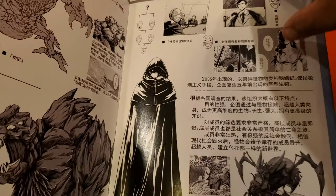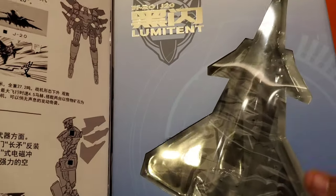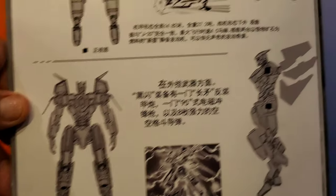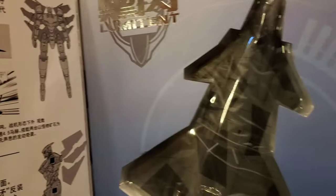Some dark people on there. What is that? A Sith? Just kidding. All right, you got some more action going on. And then we got our first look at the fighter. Now look at that. It looks awesome. I can't wait to open up this box. And on this side, you got the figure and schematics and whatnot of the figure. And a bunch of stuff I cannot read, so sorry. But let's take a look at that.